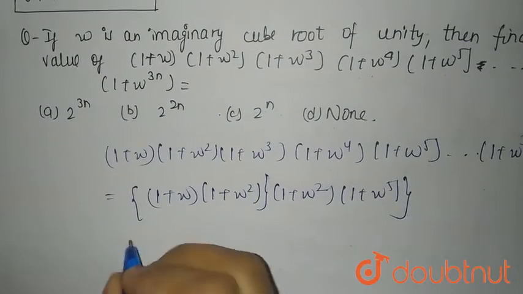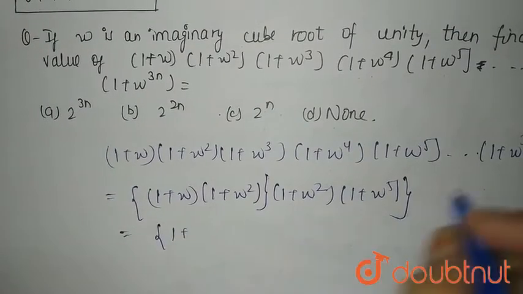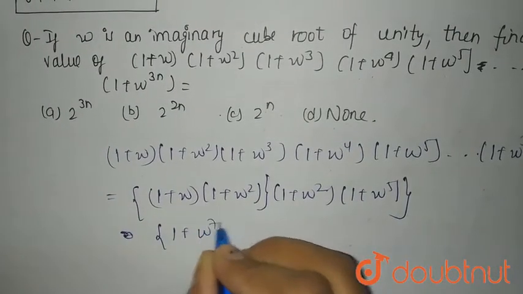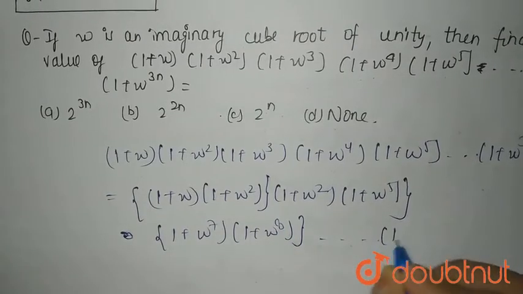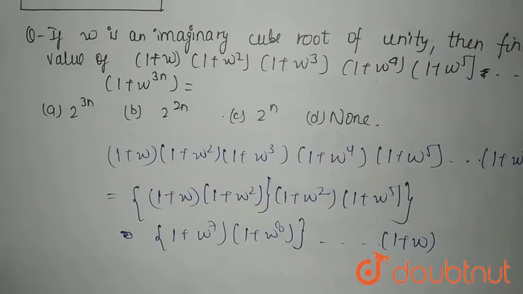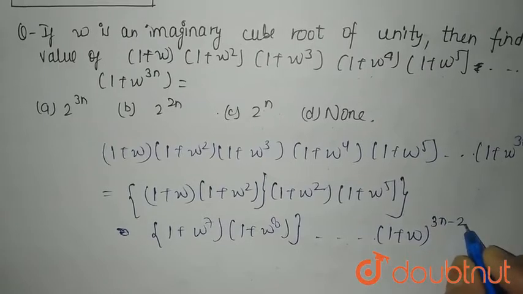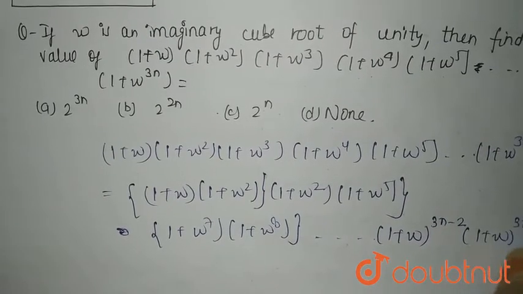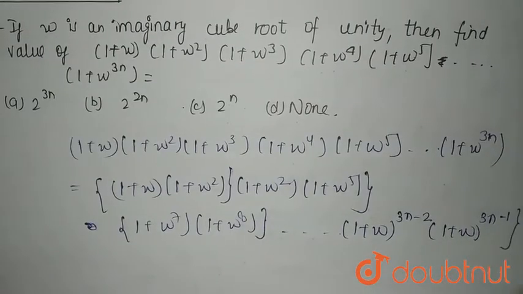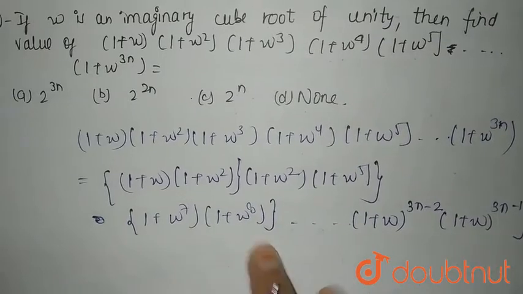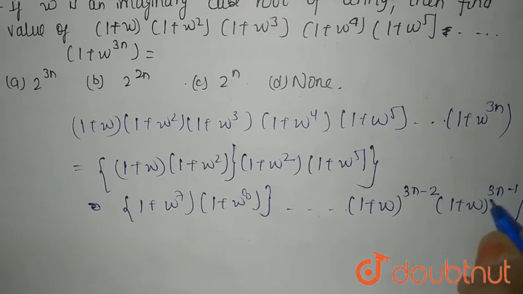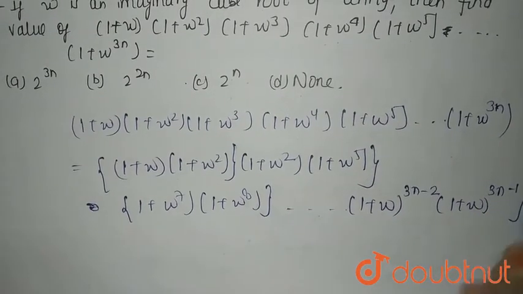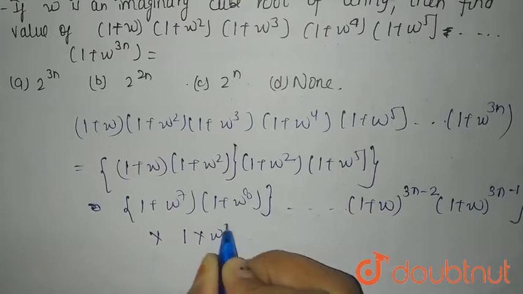So you will have this as into 1, this comes out to be into (1 + omega^7)(1 + omega^8) and so on up to (1 + omega^(3n-2))(1 + omega^(3n-1)), by the property of sum. So you can write this, by manipulating it, like this. First of all, this is (1 + omega^(3n)) multiplied with 1 into omega^3.